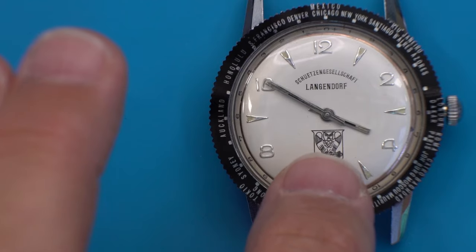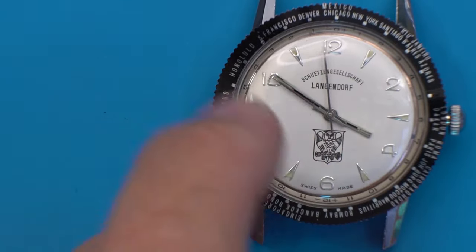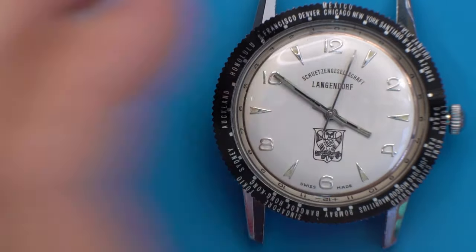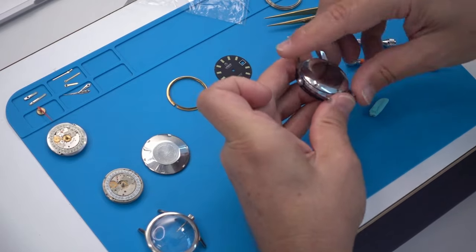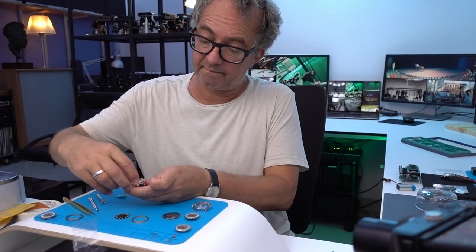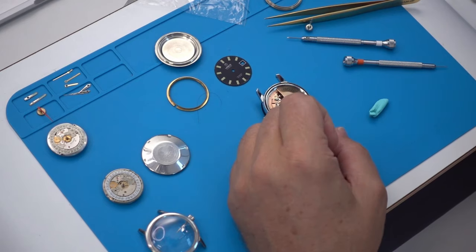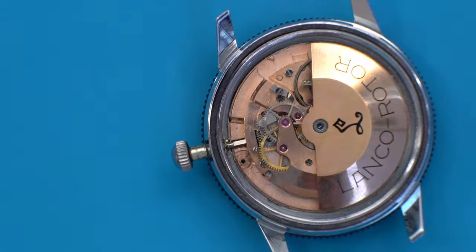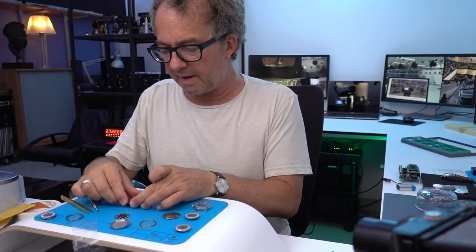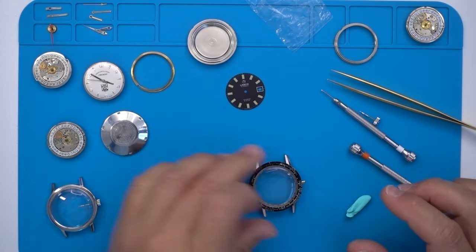So to keep the hand off of the glass, you'd have to have a ring around the dial that presses up against the bezel and keeps the dial from getting too close to the glass. And if you had that, then you'd have a problem in the back because the rotor will be just a hair more that way, and then this case back won't have enough clearance for that rotor. So again, this is an issue of the case not being designed for this movement, and this movement being slightly thicker than the 2742 that the case, I believe, was designed for. That puts us back at the 2742 movement.